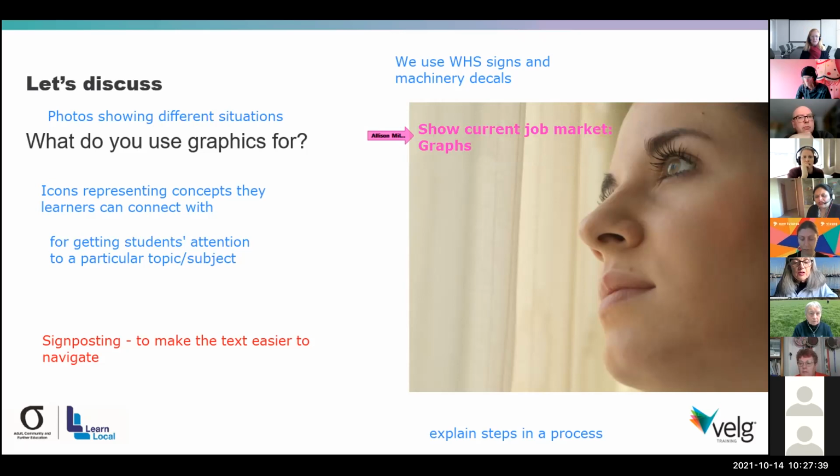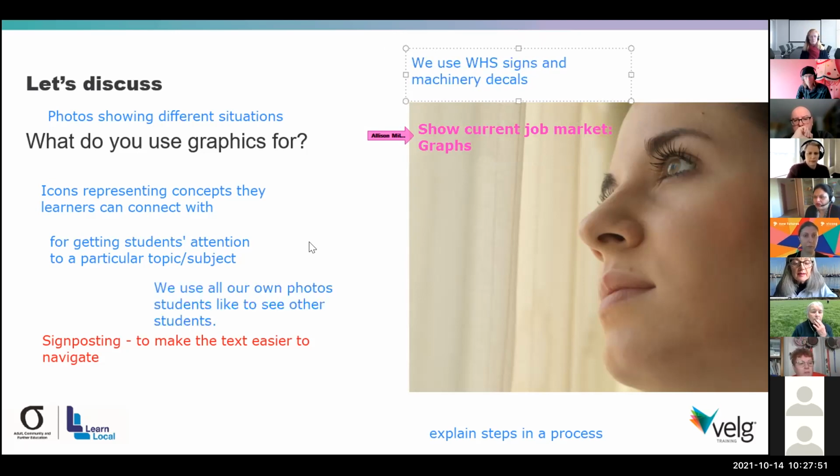Yes, basically I use the current job markets, particularly from to explain the demographics or to explain the needs of that particular skill in the market. So particularly I'm teaching aged care course at the moment, and I always show them what sort of requirements are, and the graphs are easier to speak than words. That's right. The picture tells us thousands.